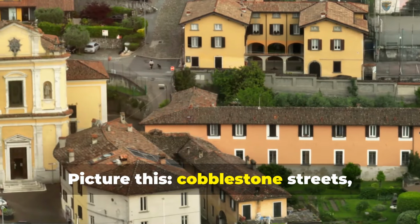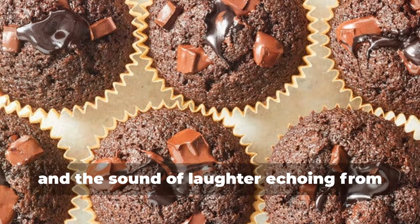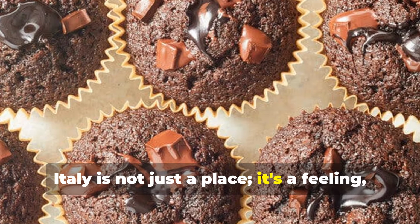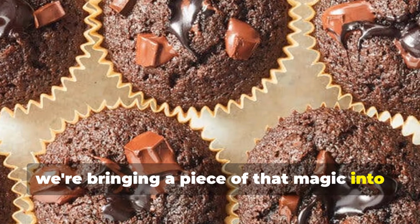Picture this: cobblestone streets, the scent of fresh basil and garlic wafting through the air, and the sound of laughter echoing from every corner cafe. Italy is not just a place, it's a feeling, an experience. And today, we're bringing a piece of that magic into our kitchen.